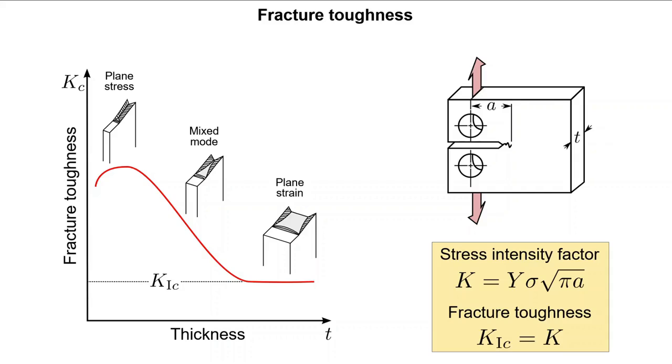If we were to take our compact tension specimen with a known flaw length a and apply stress sigma to it, and it fractures, then the K1 it achieves is equal to K1C, or KIC. The K in the mode 1 direction. The I in this case is a Roman numeral, and C is for crack. While called generically the fracture toughness, it is actually the plane strain fracture toughness, as it is the value that is obtained under plane strain conditions.